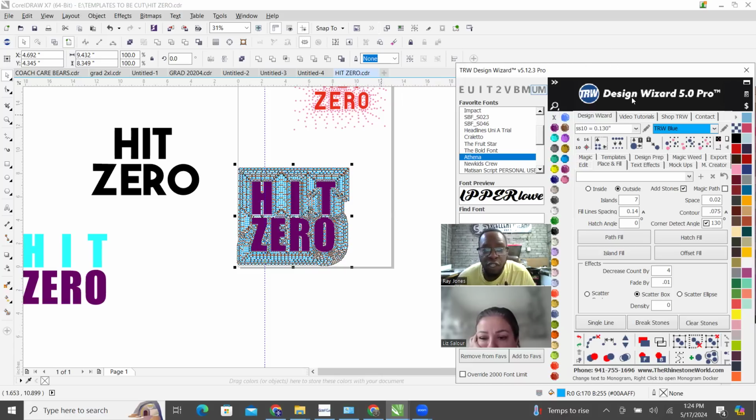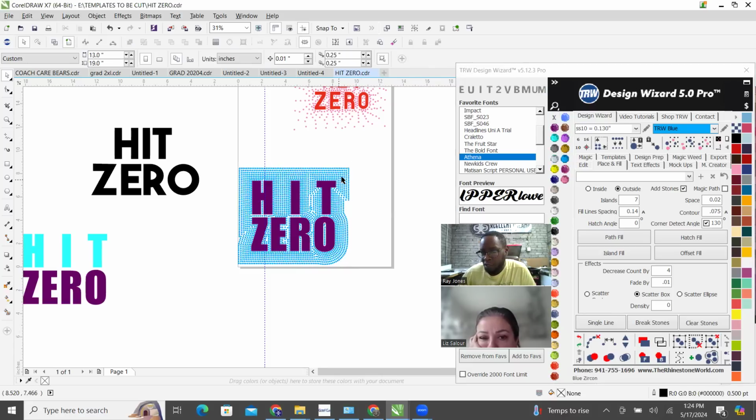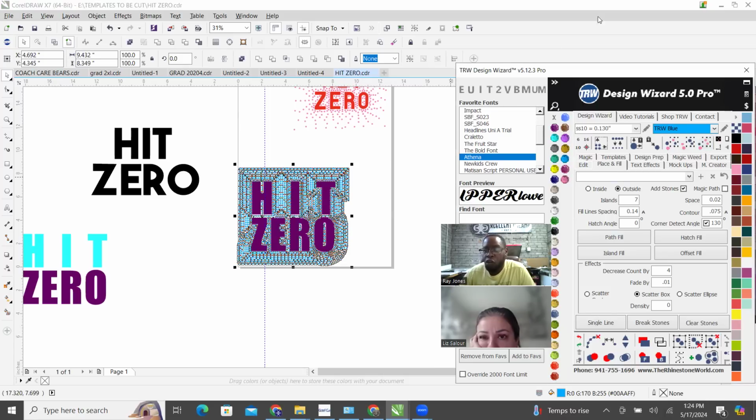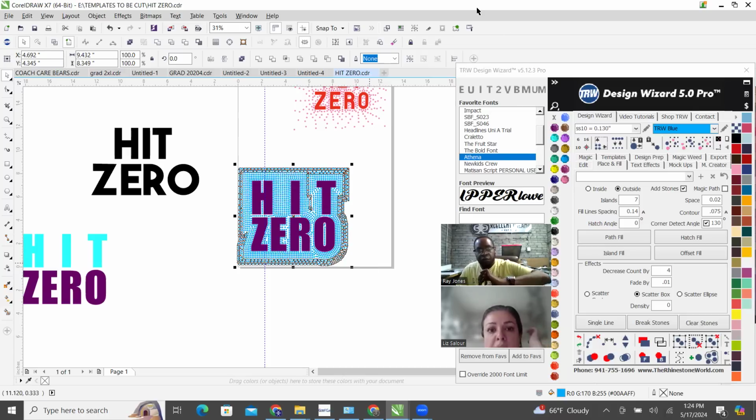What you have to do is, once you do a function like this, where you select all of one color over here in the design wizard, you then want to come back over here, not down here in the workspace, but up here in the actual software and click there. Now Coreldraw is back active and you can simply just hit delete. Got it.